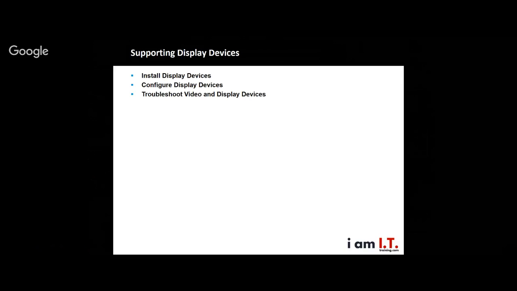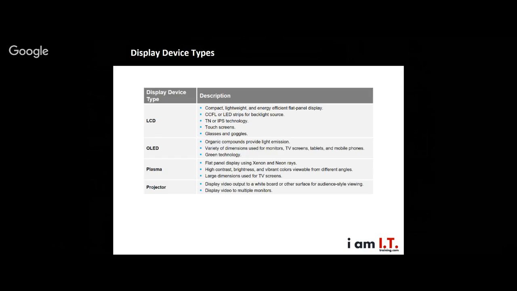So in this section, we will be talking about not only the different types of display devices, but how to support them. And it's pretty simple to really just get used to what you have in front of you all day, but as a tech, you'll be in front of different types of devices, which include different types of monitors being plugged in. So let's take a look at the fact that we have a few options that are, well, pretty advanced, to be honest, in regards to what's going on in these things.